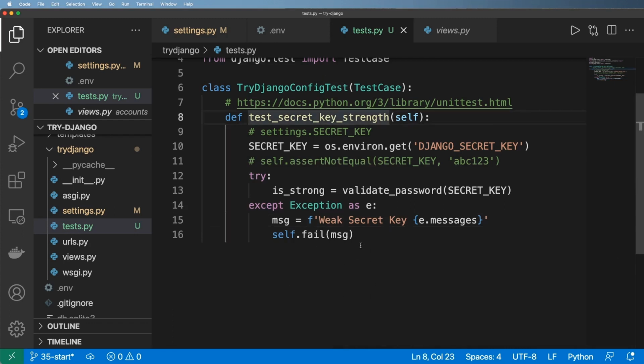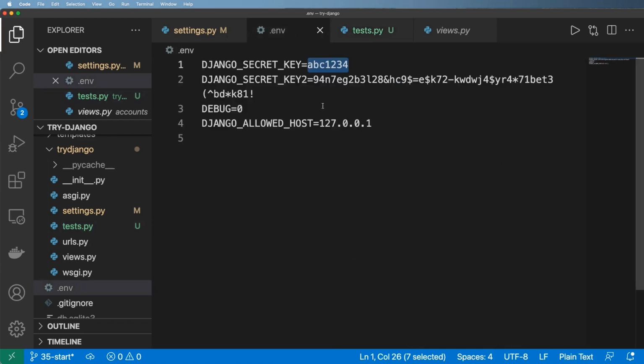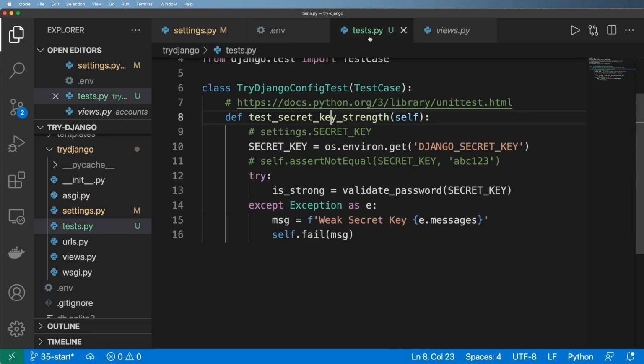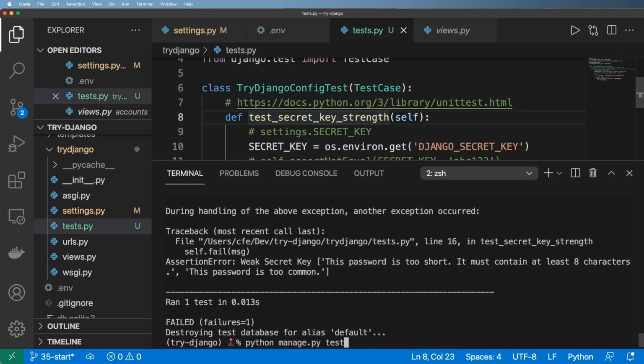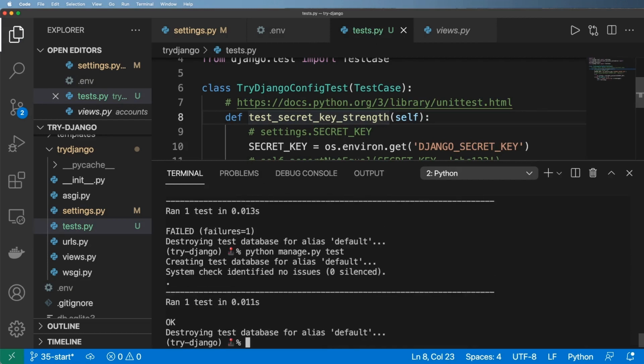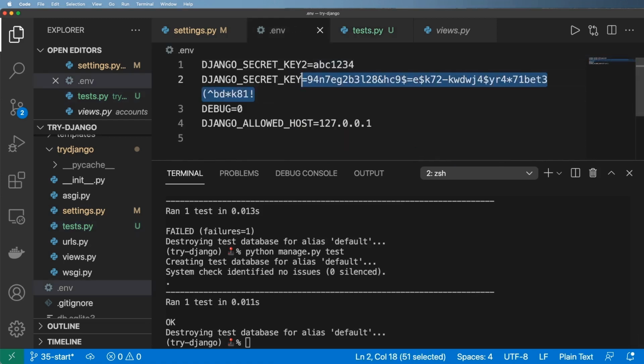Now, when I run the test itself and I see that I have a weak secret key, perhaps that's only locally and perhaps that's not that big of a deal. But the thing is, you want to get in good habits no matter where you are developing. So even locally, it's probably a good idea to have a strong secret key. And then when we go into production, it's probably a good idea to test even our production environment as well. And what python manage.py test does is allow for that. So we can run this and now it's a stronger key because we went back to this one right here where Django actually generated this key itself.